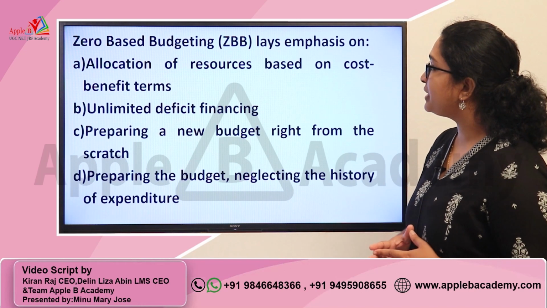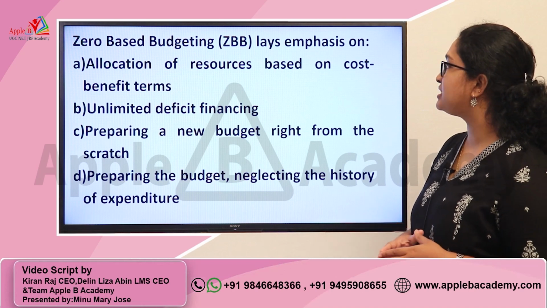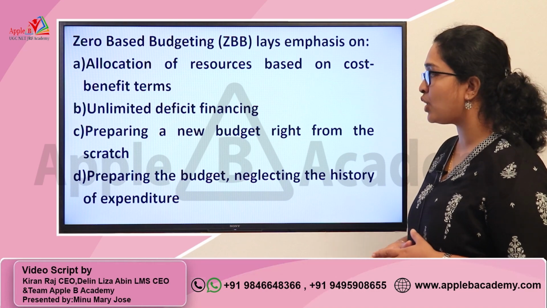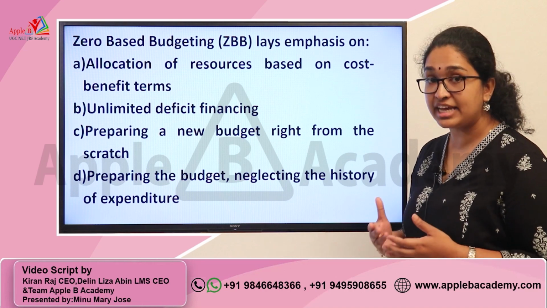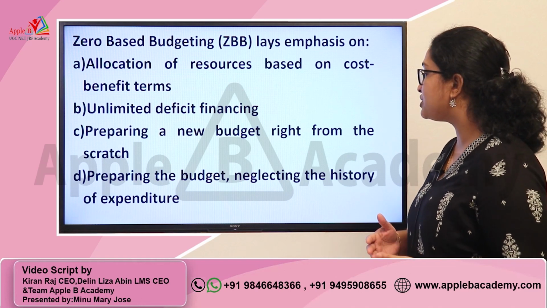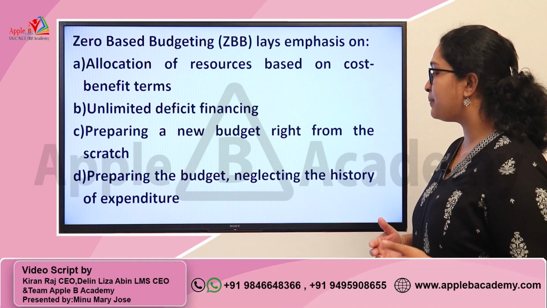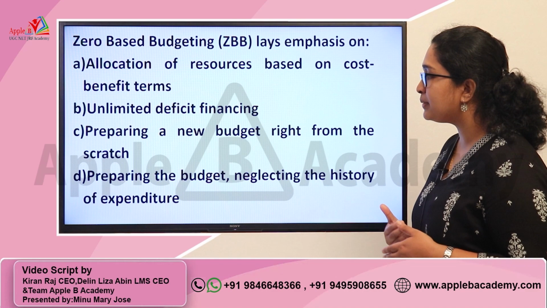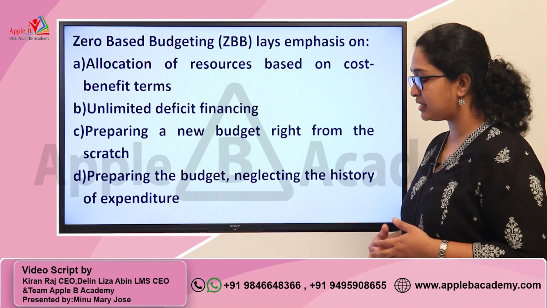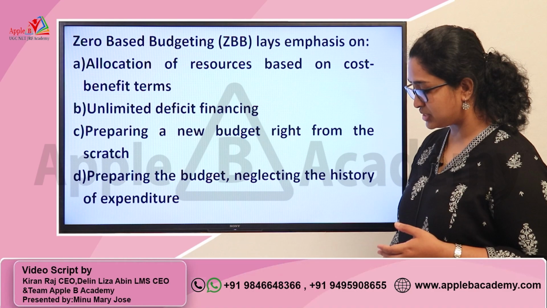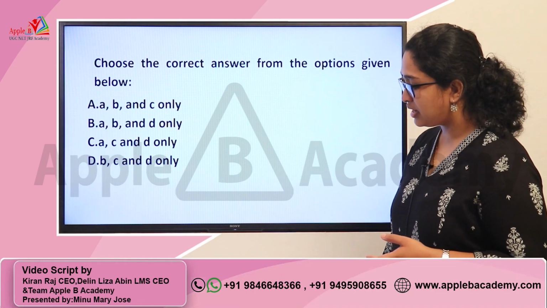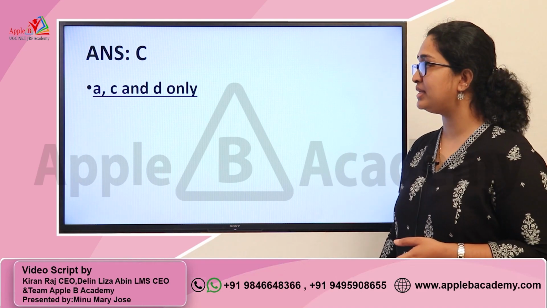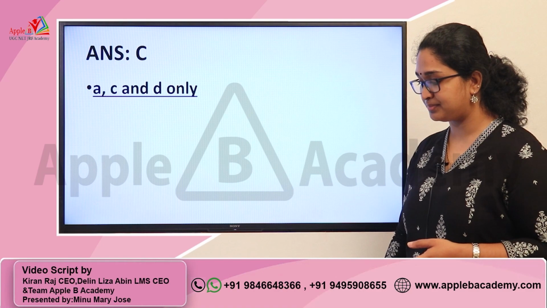Now this is a new topic. Zero based budgeting, ZBB, lays emphasis on allocation of resources based on cost benefit terms, unlimited debt financing, preparing a new budget right from the scratch, and preparing the budget neglecting the history of expenditure. You have to choose multiple correct statements from this question related to zero based budgeting. Here we have the options and the answer is option C, that is A, C and D only will be the correct answer.